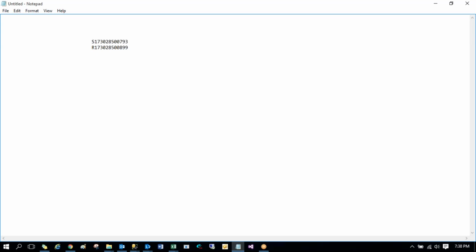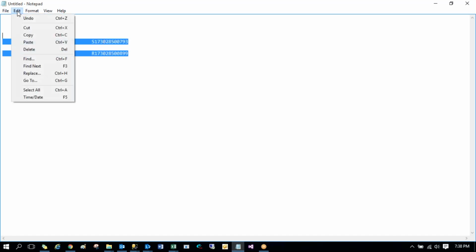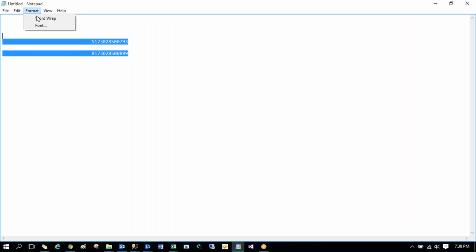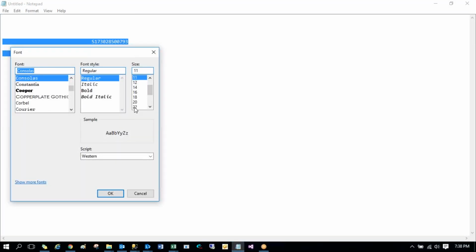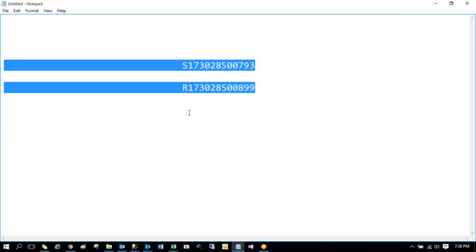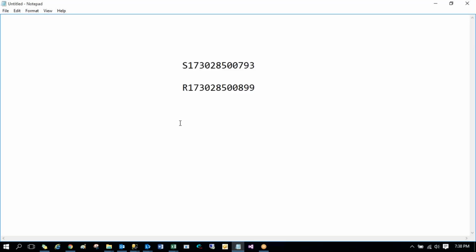Okay. Let me strain my eyes. Okay, I'm grateful. I can see it now. Let me write it out. So now can you see the student ID and registration ID? Yes.